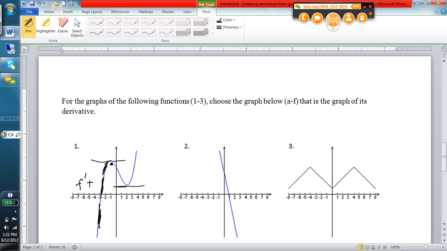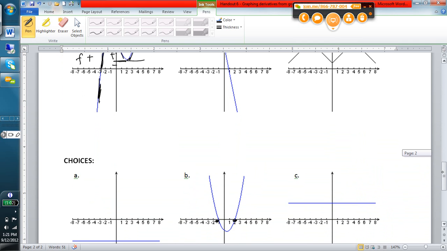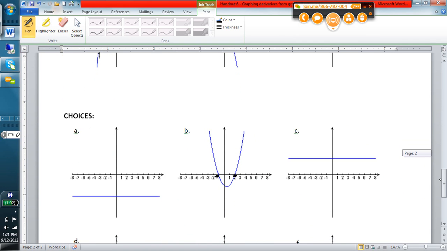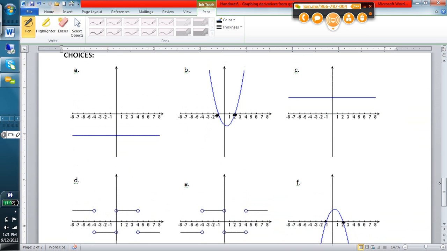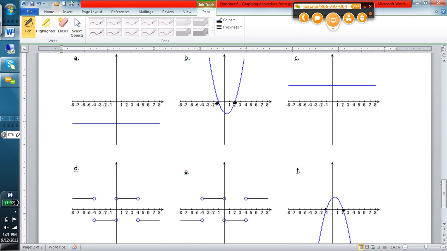Up until it goes to a slope of 0. On the other side, well, it turns into negatives, doesn't it? Negative slope, negative slope. So the derivative in here is negative. And then to the right of 2, the derivative is positive. Back to positives, gradually coming out from 0 there. All right, so do you see which one of those best fits then? Well, the derivative, when you go to the graphs, B and F, so I need, what was it? A positive, negative, positive derivative.